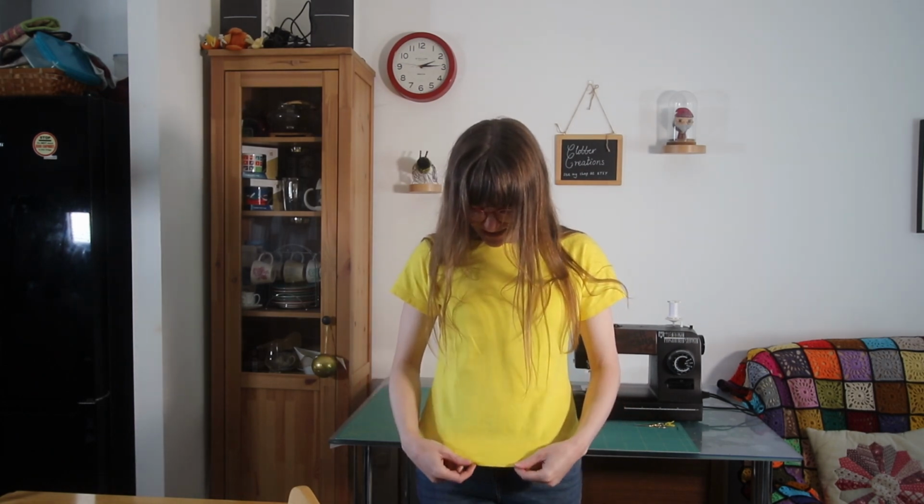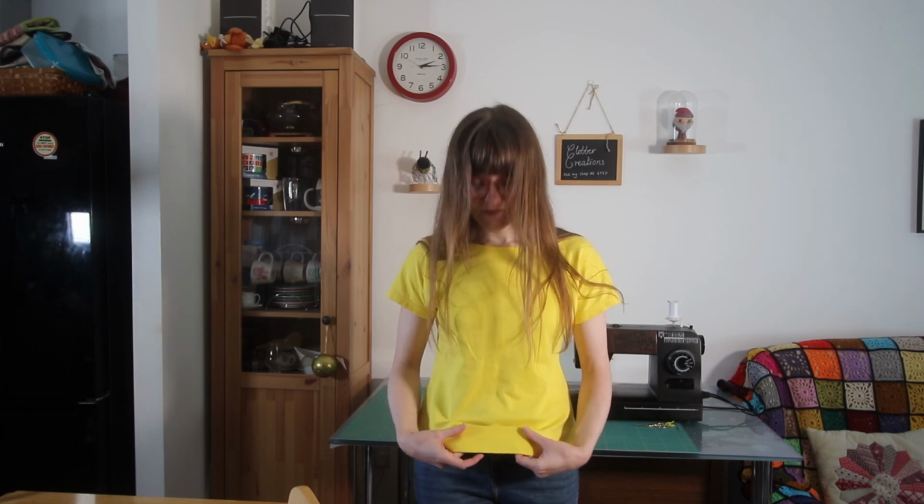Moving on to the fabric, so I've used a lemony yellow, I guess you'd call it, fabric. It feels like a straightforward cotton knit fabric. I'm not entirely sure where I got it from now. It's been in my stash for a while. I'd say it doesn't feel brilliant quality, and it definitely doesn't have any elastane in it, so I'm not sure how long this top is going to survive.